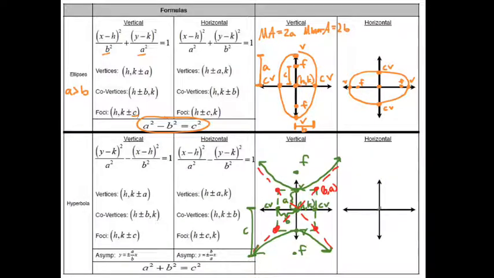First, let's graph our center. Then we're going to go out to our vertex right there. Actually, let's not put them that far out. Let's put them closer. And then put this vertex right there. And then my focus is going to be right there. And my other focus is going to be right there. Remember, we used the A to get from here to here. And we used the C to go all the way to the F. And then we use the B to make the other side so we can draw our box.